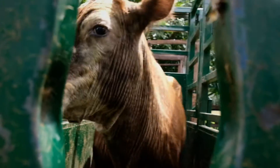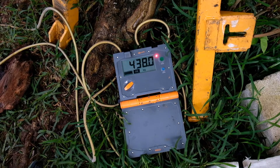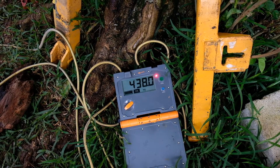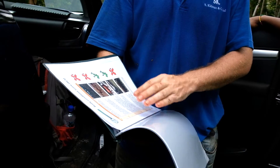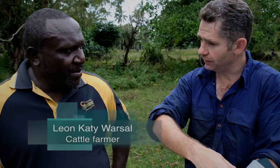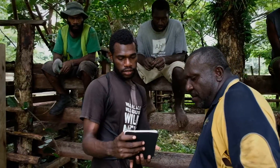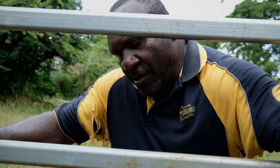The key thing we've set up is that we generate a summary form of live weight of every animal we register or measure on the day, and we can print that out in the field and give it to the farmer on the same day. Next time we come back we can weigh them again, see the change in body weight, and also provide some extension material.